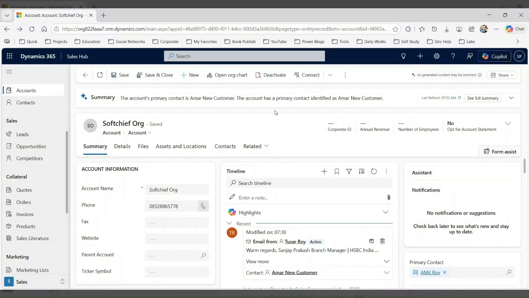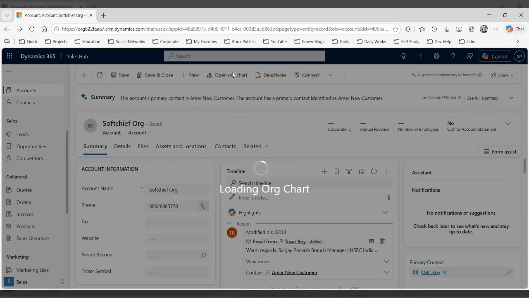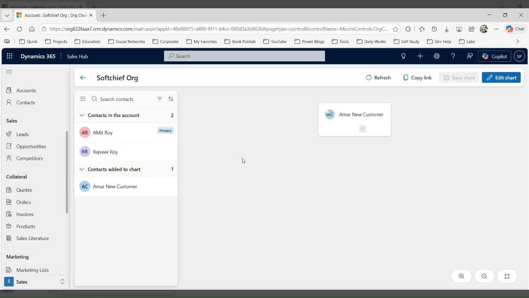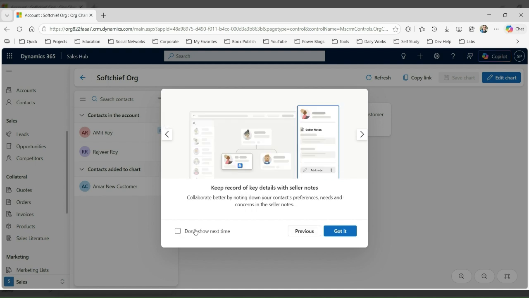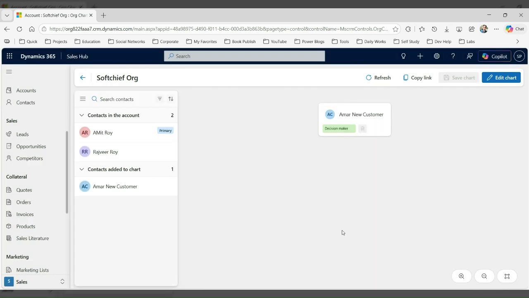In this video, I'll tell you about the organization chart feature in Dynamics 365 Sales, where you can maintain meaningful relationships with multiple entities. This will help you stay on top of contacts and understand the company structure better. Additionally, you can quickly gain insights through labels and relationship health. It also keeps you updated with LinkedIn integrations: you can get LinkedIn updates when a contact leaves to keep your accounts up to date.